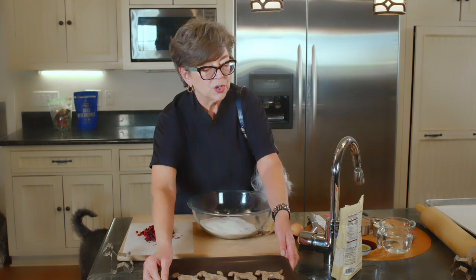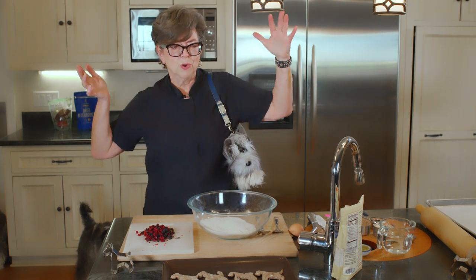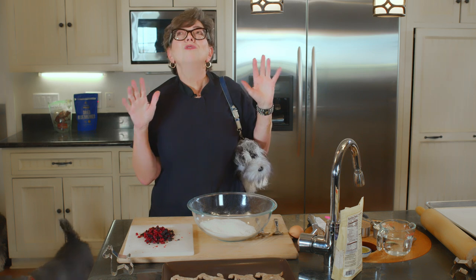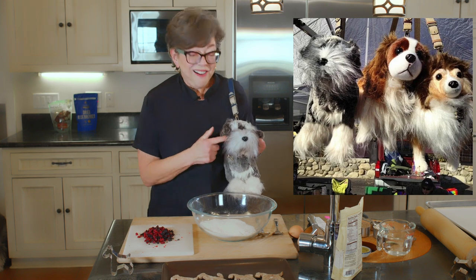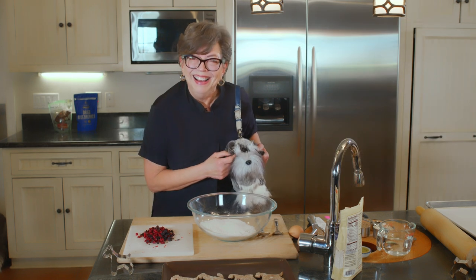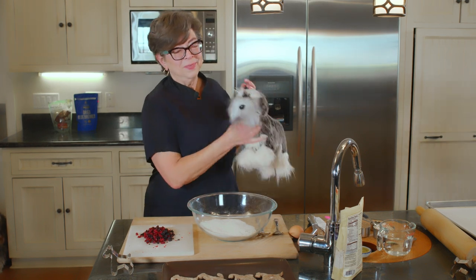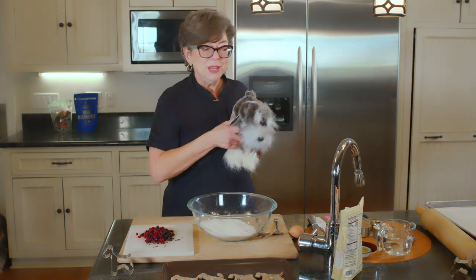Let me tell you quickly the tale of this little schnauzer cutter. I went to the Pasadena thrift sale — that huge Pasadena fair at the Rose Bowl — with a friend, and I forgot my purse, my money, everything. She said don't worry about it, I'll get you whatever you want. I saw this little guy hanging in a stall and I said get me that, I want him. And she said I'm not getting you that. So I was really bummed — I didn't get him, but I went online and found him on the internet. Got my schnauzer! So let's put him down and get started.